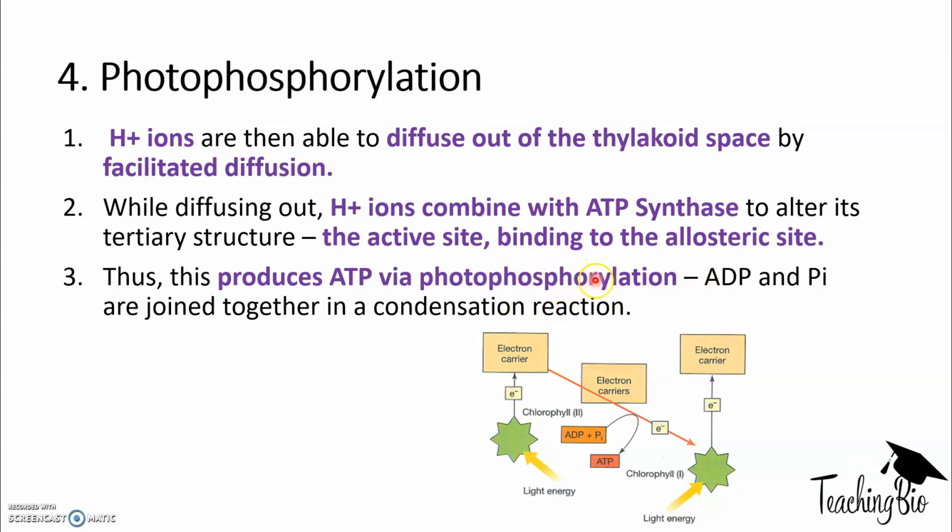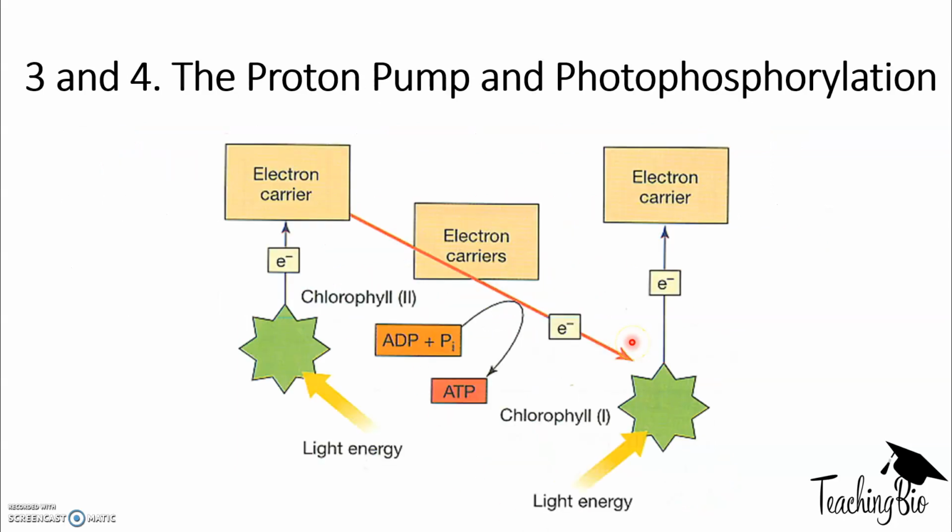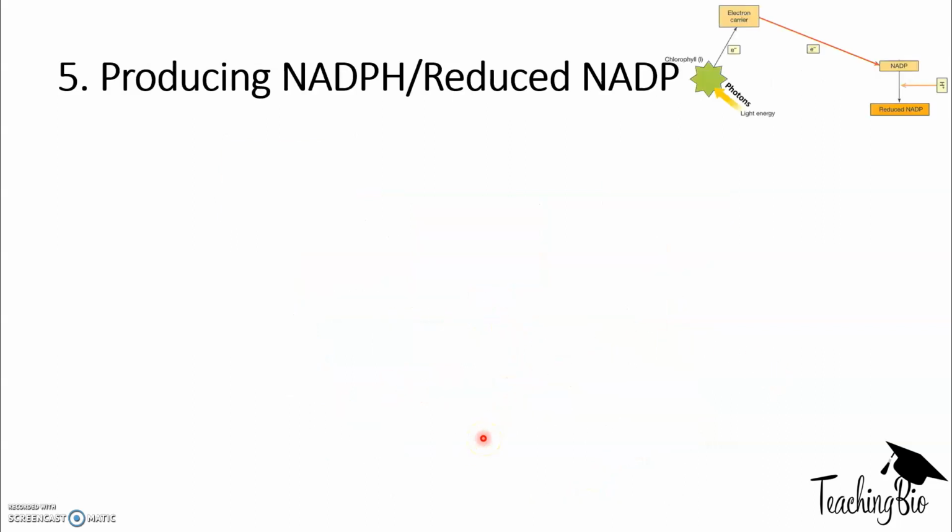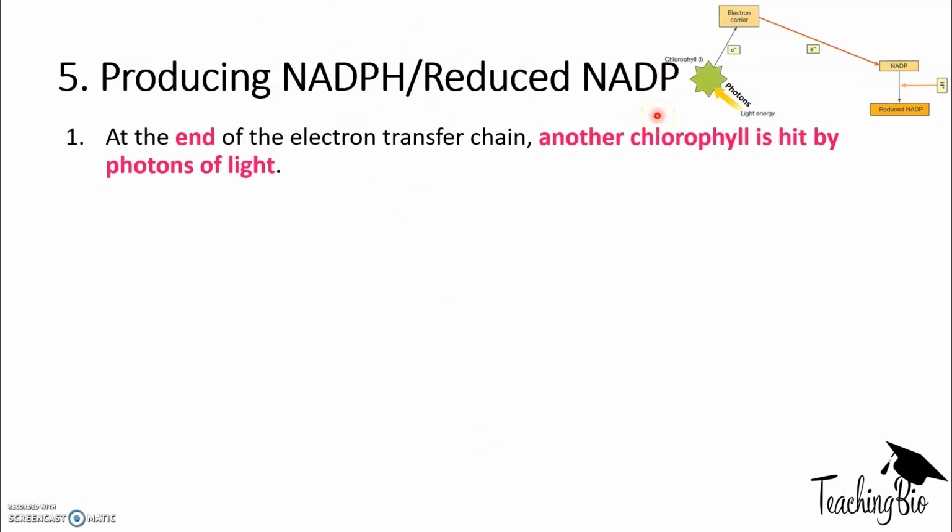Phosphorylation because we're making phosphate, well, ATP, and photo because we're using the photons of light, and this is called photosynthesis, and that is a condensation reaction. So again, just to recap, electrons will be reduced, then move along, oxidized, reduced, carried along, losing energy. Energy is used to pump protons into the thylakoid space, creating a gradient, protons move back out, moving through ATP synthase to produce ATP. And we also have this component here, NADPH, otherwise known as reduced NADP.